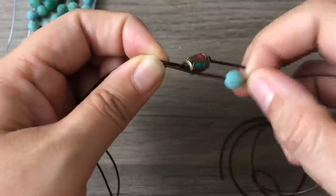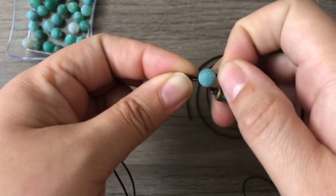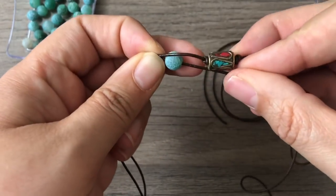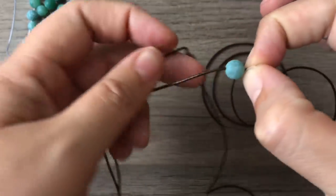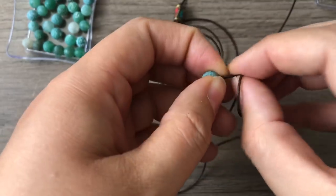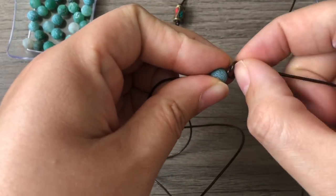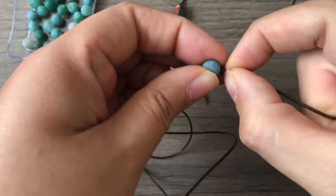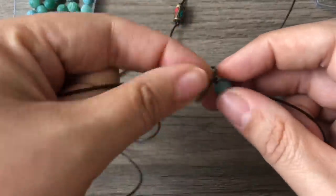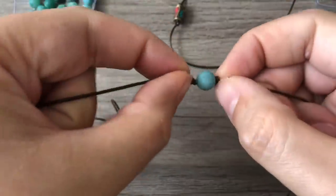I don't want these to be right in front of each other, right on top of each other. So I'm going to slide my agate down maybe an inch or so. Okay, so they'll rest kind of like that. I'm going to mark where that is, put this to the side, and knot. This is not going to be a scientific necklace, by the way. Okay, and I'm going to put a knot on the other side. It'll be a little bit easier once we get these first beads finished, I'm hoping. We never know.